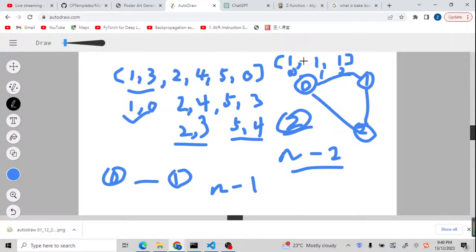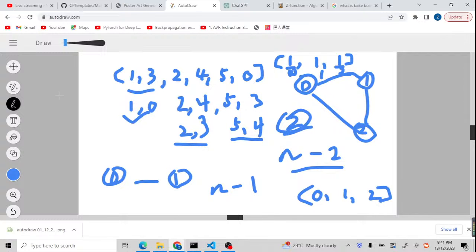It is always dependent on the parent array. From the beginning, the parent array would be 0, 1, and 2. After connecting 0, 1, and 2, the parent array will be 1, 1, 1. So there must be 2 nodes where parent i is not equal to i. There are 2.